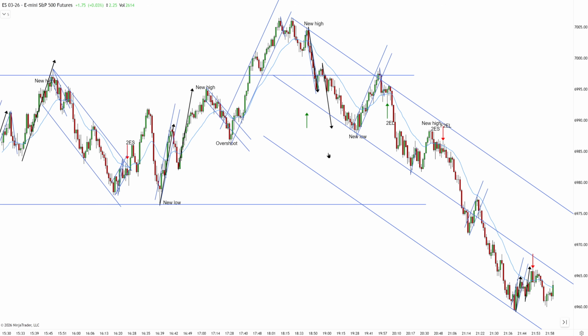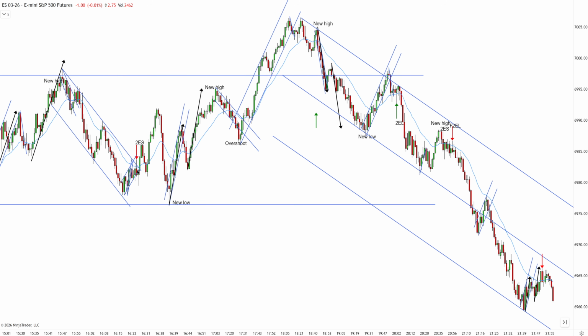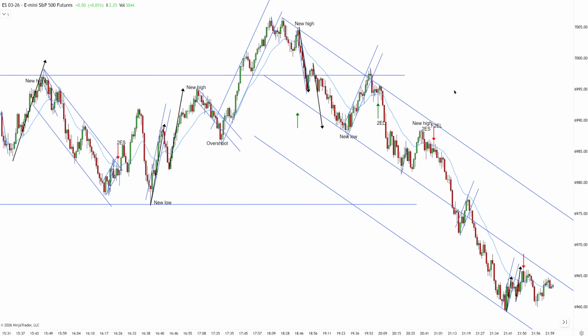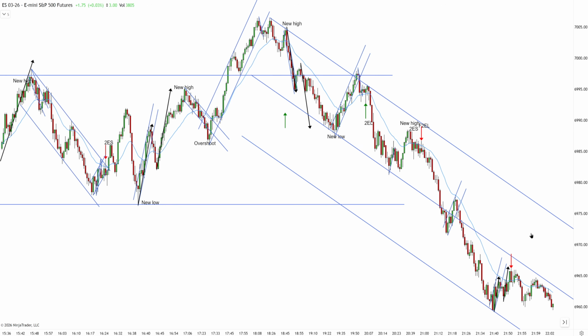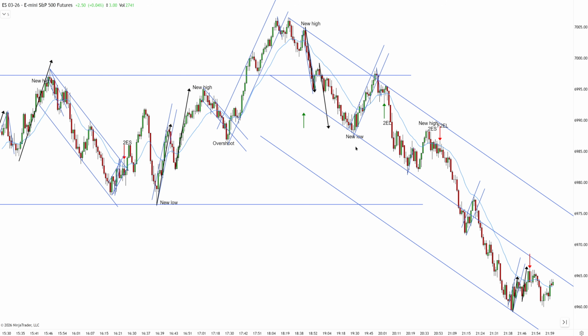Not an easy day, especially because we had two tricky setups right here: one second entry short and one second entry long. They tricked me as well. You have one setup, actually two setups to make it back, so you can pretty much be break even. Also depends if you're holding a runner or not. So if you took these two trades, you don't really have to be upset because I think they look decent as well. Overall structure quite all over the place. Trends are fairly weak and they pivot quite often, so not the best structure to consider.